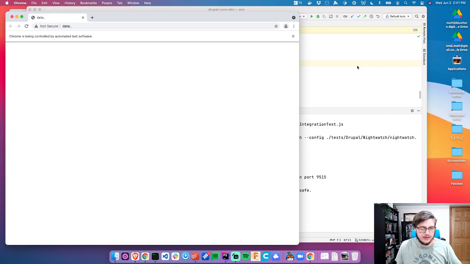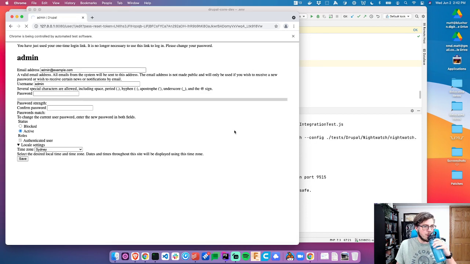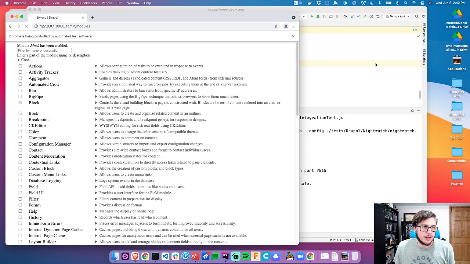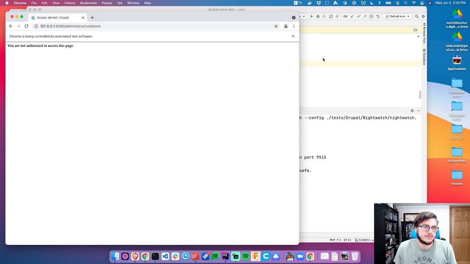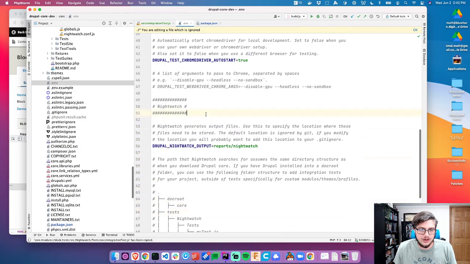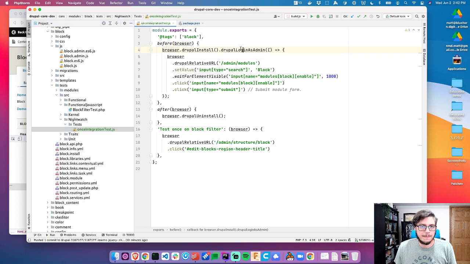Probably need to add an assert and wait that the modal opens, but I just want to make sure we can get to this point. Oh, yep. No access, because we need to stay logged in as admin. So let's do that. Or let's see.